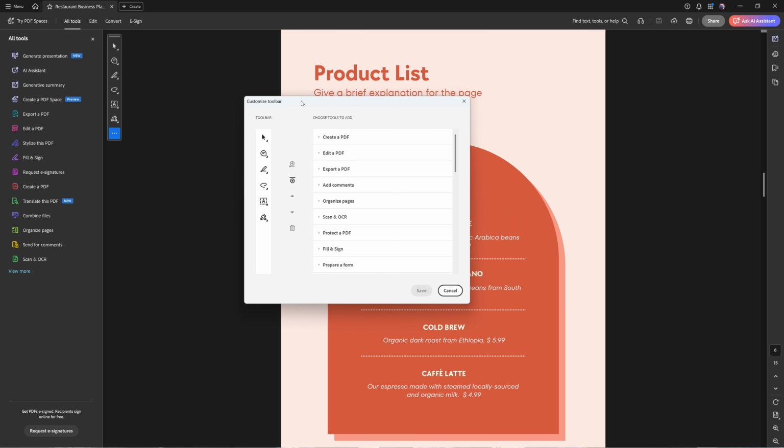Now this opens a new menu and you can choose several things, create something you often use. So for example, edit a PDF. And then here you can choose what you often use. If you click it and then you click this plus sign, you will add it to the toolbar. And you can also say that you want to have a divider line. So if I click this, it will add a divider line beneath the last tool added in this toolbar.